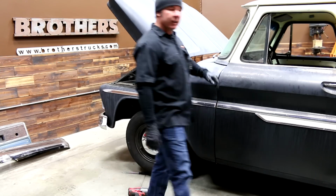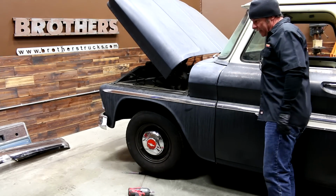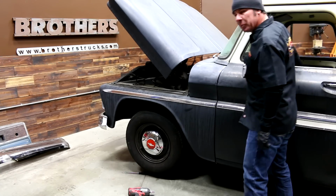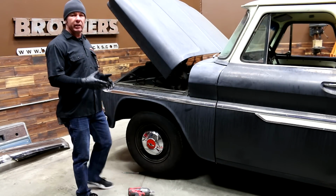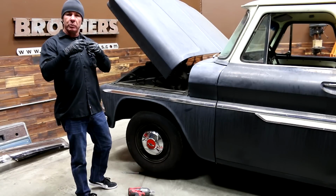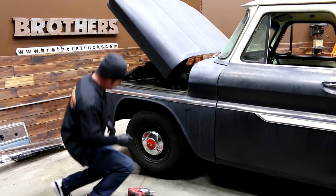So what we've got here as a symptom is this thing is steering, but as you can see the wheel is not moving with the steering wheel. So I'm going to start tearing this apart. We'll get in there and get a look at that junction where the rag joint attaches to the steering box, see what our problems are.